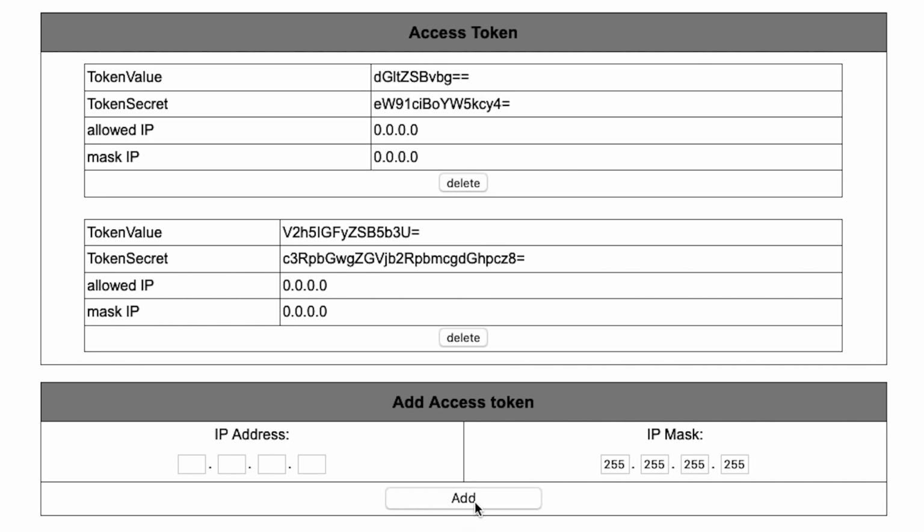After you've clicked add down here at the bottom, you'll see a new table pop up here in the access token section, which will have your token value and your token secret, as well as the allowed IP and the allowed IP mask. Now, like I said above, none of these are our actual token values or token secrets. All of these are random.